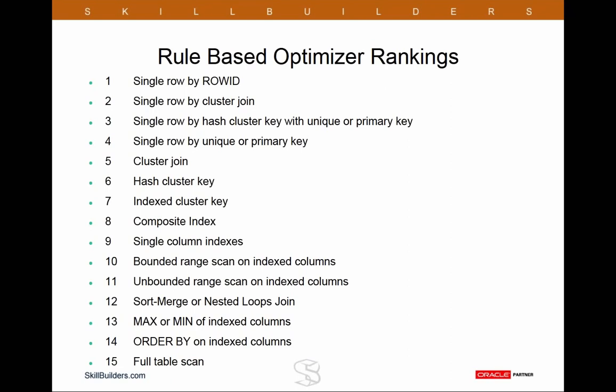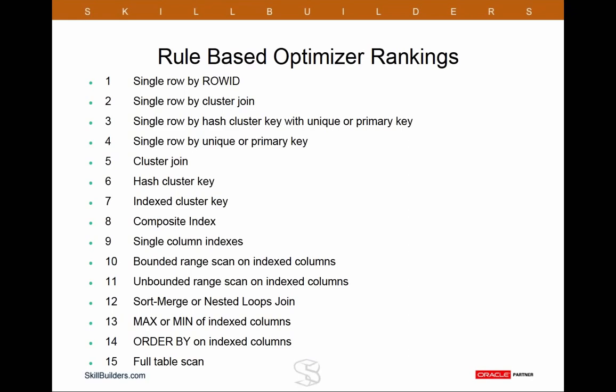And of course, we study these access paths in more detail in a full class. But getting a row via the row ID, where do you get a row ID? Typically, you get the row ID from an index. So it goes to the index first, gets the row ID, and then gets a row. Single row by unique or primary key. We've all written those queries. And full table scan: select asterisk from department table. No where clause. So it has to do a full table scan, but it hates to do that. It's its last option, even though it might be the best choice.